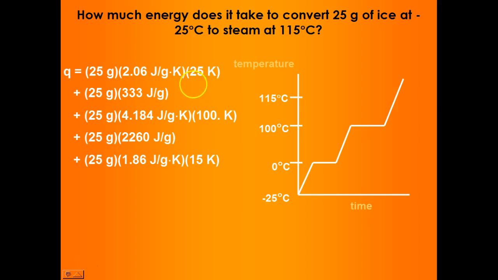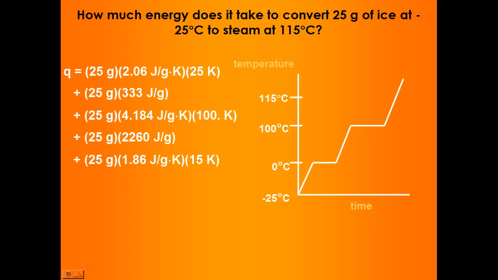Again, the temperature changes that you're seeing here are associated only with the part of the graph that they're applicable to. So you will never have a temperature change for water that goes all the way from 115 to negative 25. Whenever you transition from a sloped line to a flat line, when you transition between one phase to another, you will have to transition to a different equation to account for the change of energy that's taking place. Slope lines are where we have kinetic energy changes. Flat lines are where we have phase change, potential energy changes.